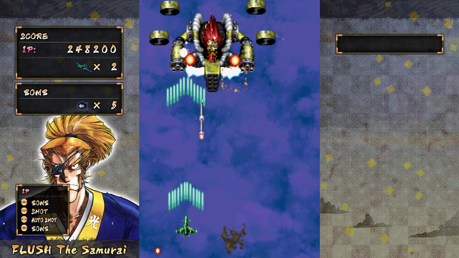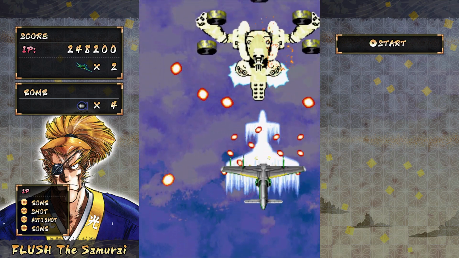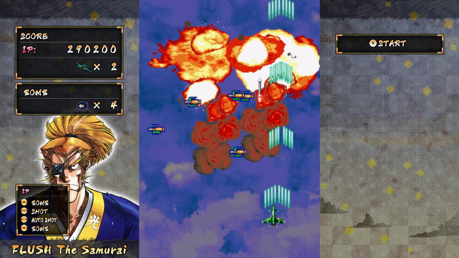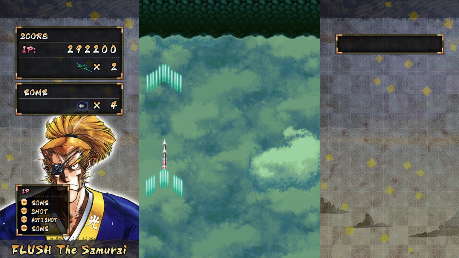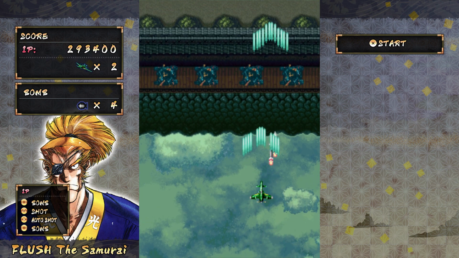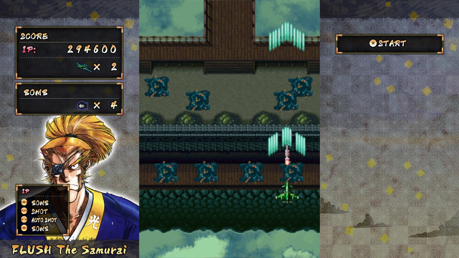Also, some of the trophies are bugged on this. I have all the trophies for this part of the collection for Samurai Aces, but the one for beating the game on monkey difficulty, I don't have. I got the trophy for beating it on the hardest difficulty, but the one for beating it on the easiest difficulty doesn't unlock. And a lot of other people online are complaining about that as well, which is really annoying, because I worked really hard to get that, and I wanted to get all the trophies for this game.